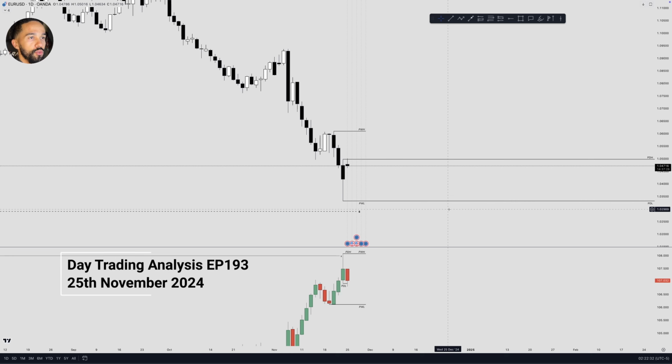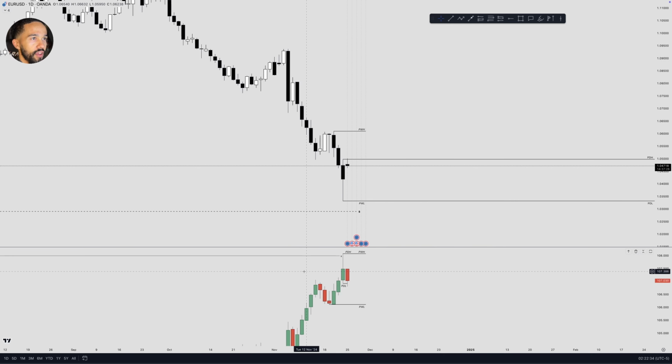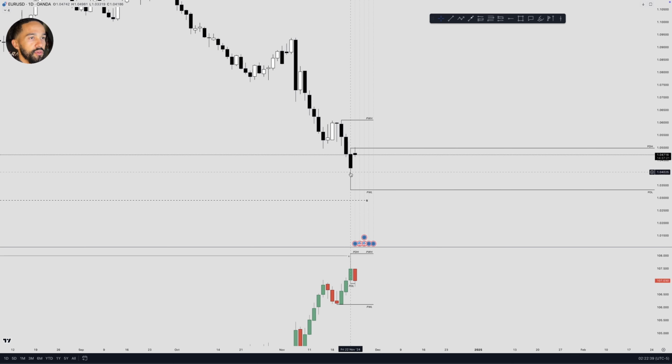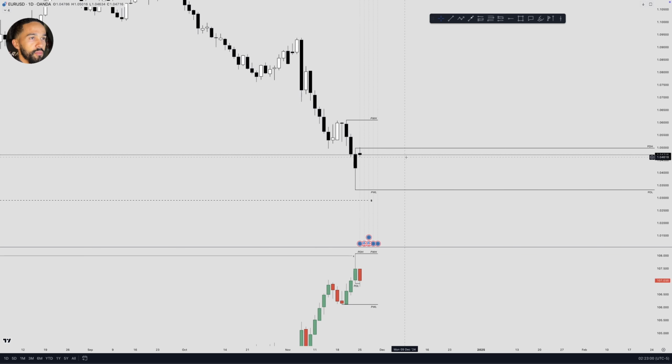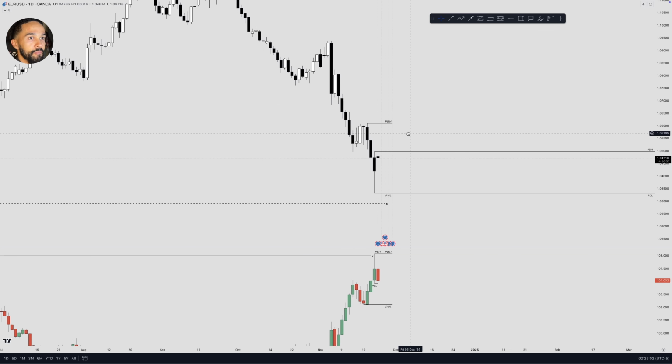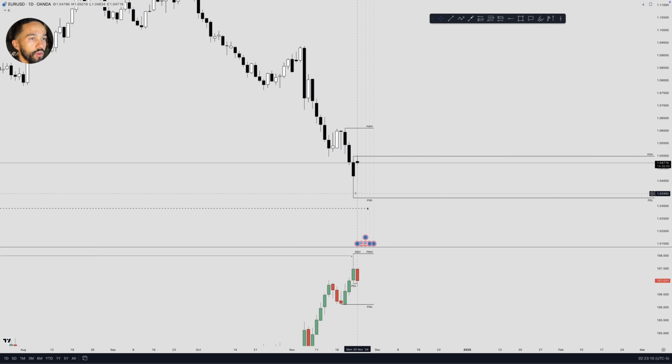We're on EU, we have EU on the top, DXY on the bottom. Now what's this daily chart showing us? So we can see previous day, Friday, was bearish, another bearish move day. You can see we've reached pretty far down and ultimately closed out with this long leg, maybe like a low test looking candle. Okay, so we have quite a large bearish daily leg here, and inevitably we're in a discount.